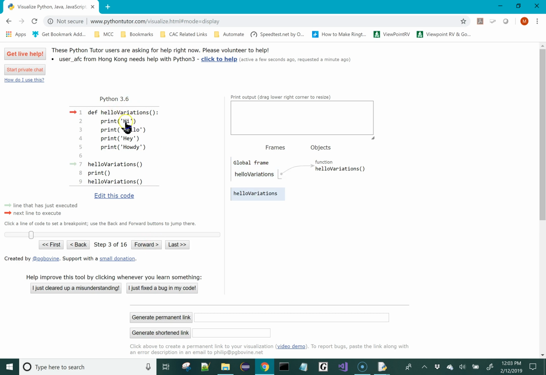That moves the program execution back up to line 1, and then what we do is we execute the 4 statements, statements 2 through 5, and then after those statements are executed, then what happens is we move down to the next statement, which is our print statement. That gets executed, and then we make our function call again, and what happens there is we print the 4 variations of hello, and then our program is terminated.